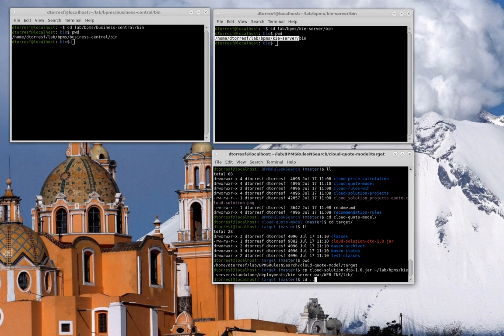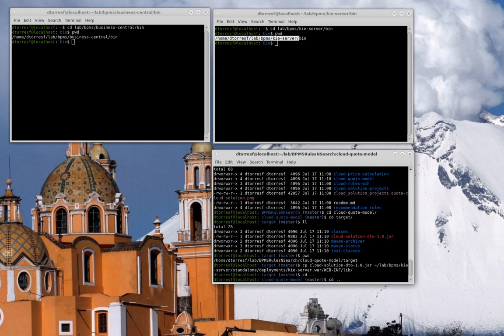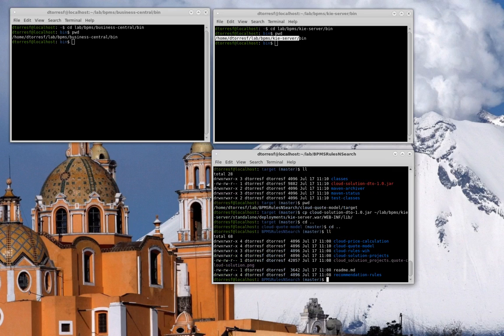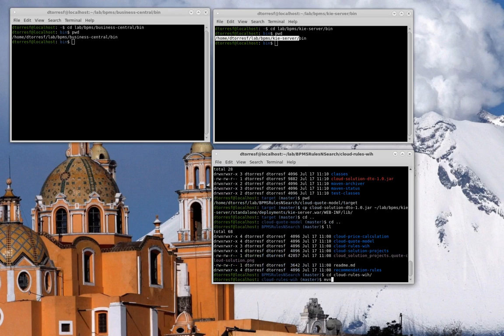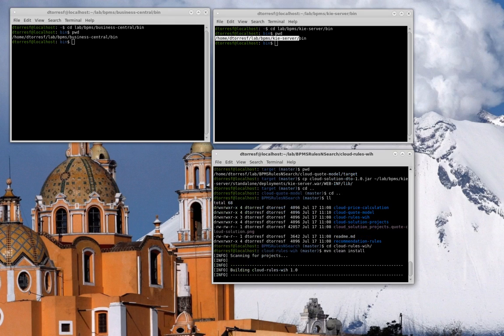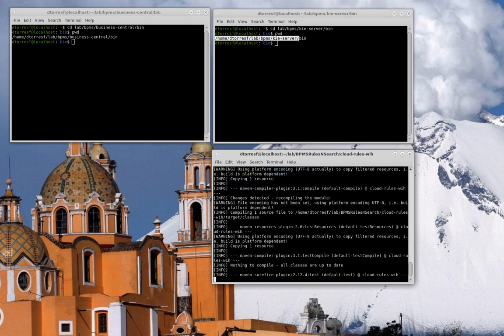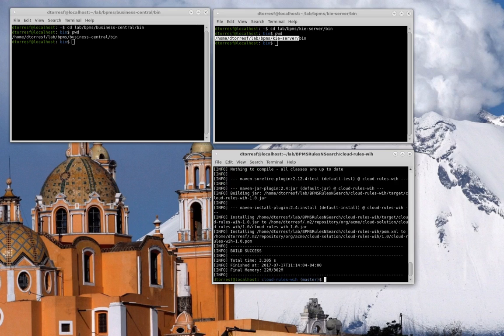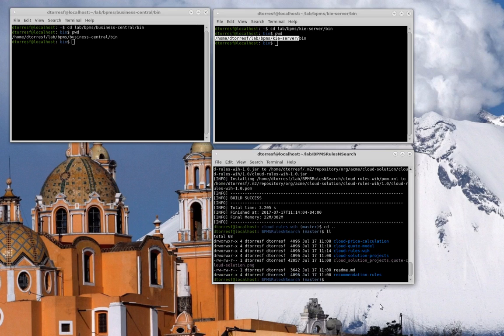So let's continue building the other dependencies. Now this work item handler is only used by our cloud solution projects.